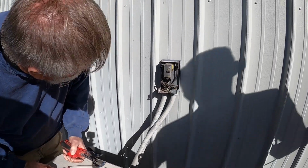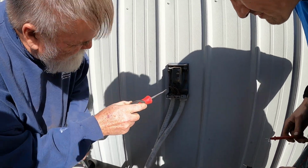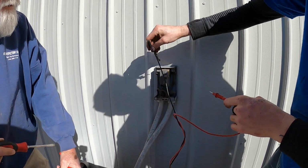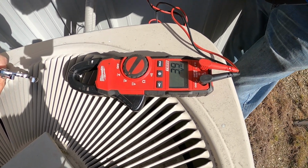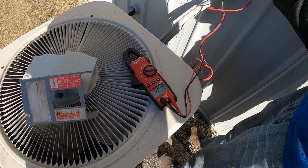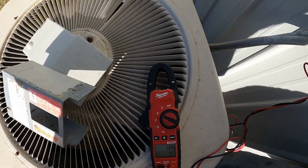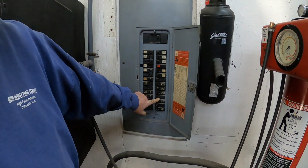So this is the power source. There's power going to this AC unit. We're going to disconnect the AC condenser. Okay, I'm going to go hit the breaker. Right now we're checking the power, and as you can see, it's 220, but we're going from neutral to one side of the hot. And we've got roughly, I think I seen 124 volts maybe. Yeah, that's what it looks like.